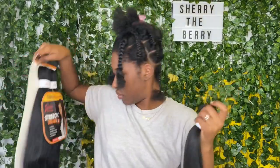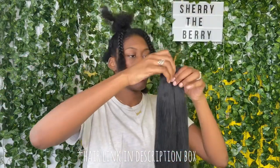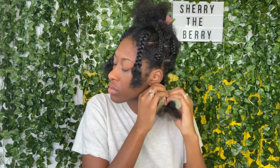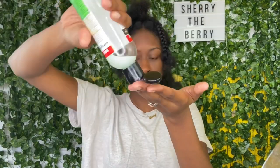I will be using my favorite pre-stretched hair. This comes with 3 packs and that's all I needed for this hairstyle. It's about 25 inches. So right now I'm just gonna section off the hairs I'm gonna be using and lay it on the desk in front of me. Now I'm going to be oiling these sections.